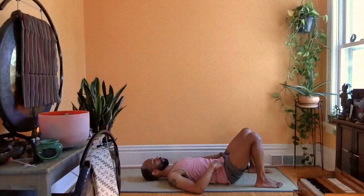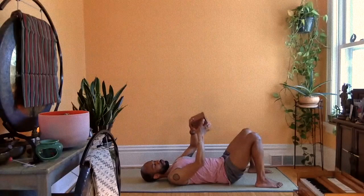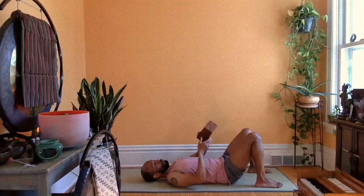Pause for a moment and take your block. Now, you're going to use the block in between your thighs, and you can use that two ways. There's the skinny way, and then there's a slightly wider way. Skinny often feels too skinny, and a lot of it has to do with where we place the block. So I'm going to take it at this slightly wider place.